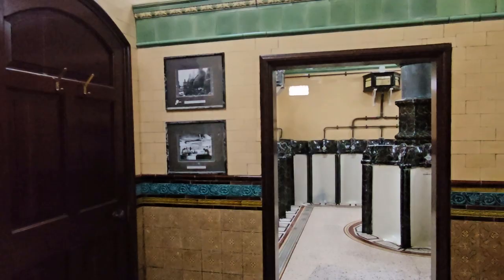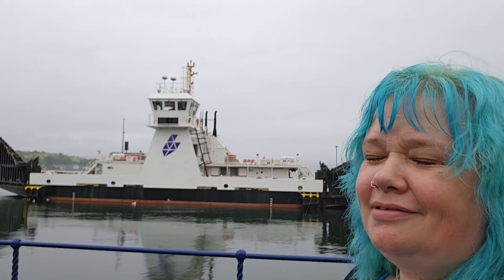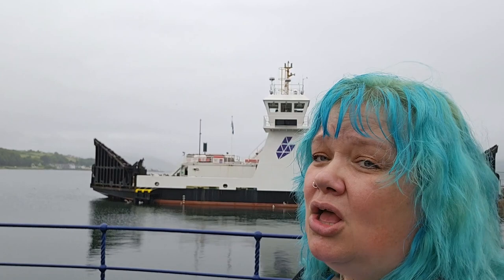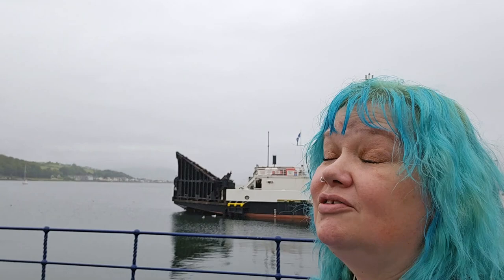Victorian toilets came about with the steamships really here. It turns out that even though drinking on a Sunday in Scotland was forbidden in those days, drinking on a steamship wasn't. Hence, your steaming has clearly come from those heady days of the paddle steamers in and out of Rothesay, then going and having a few drams too many, and then disappearing off into the Victorian toilets. Not so lucky for the women though. There weren't any toilets for women in Victorian times. Women were not expected to be out of the house for long enough to require a public convenience.